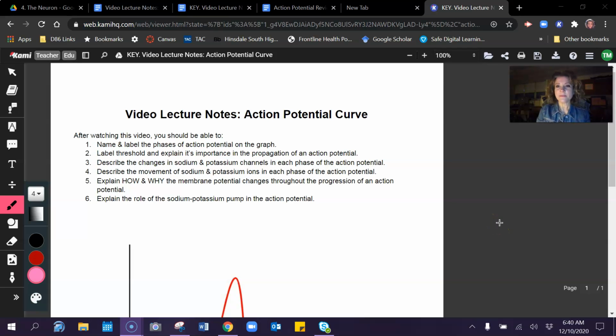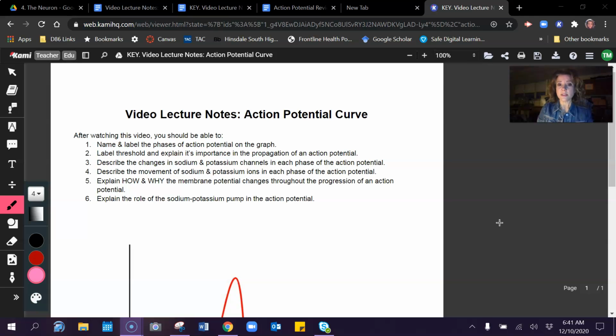Hello, anatomy students. Over the past couple of lectures, we've been talking about neurons and how they function in the nervous system. One of the most important characteristics that neurons exhibit is excitability and conductivity, which basically means that they are able to conduct an electrical signal through their cell membrane, which is then transformed by our central nervous system into some kind of a response, and in some cases, even memories.